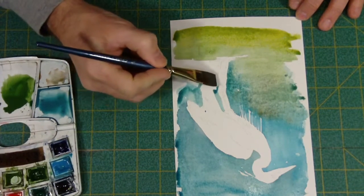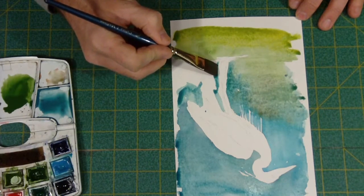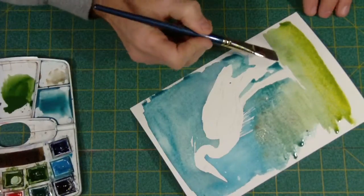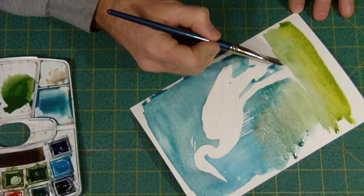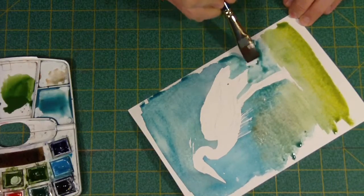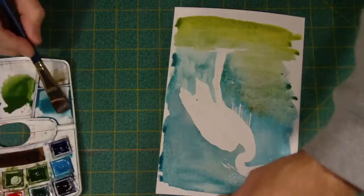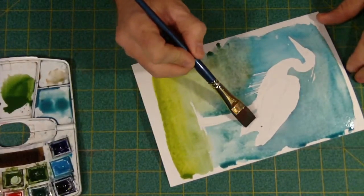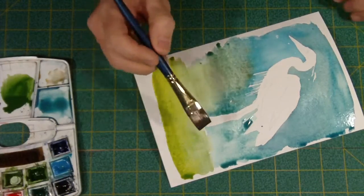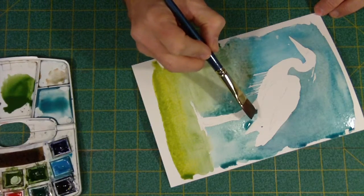There we go. And I'm just going to let that come down and touch this green. That's going to come up and it's going to play happily together. At least that's the hope. Is that what he looks like? That's kind of what he looks like there. That's not quite such a hard edge.